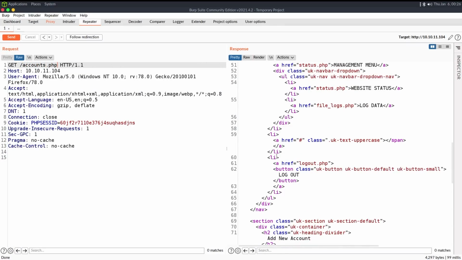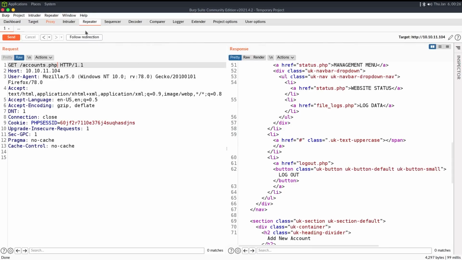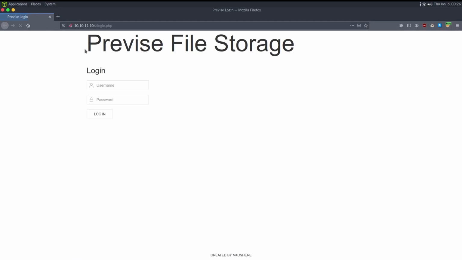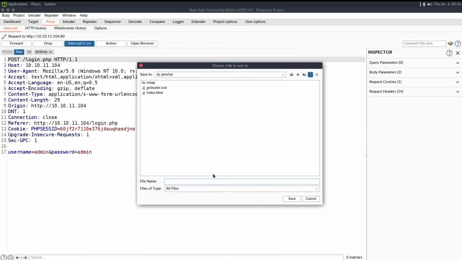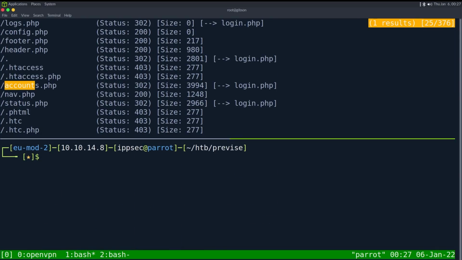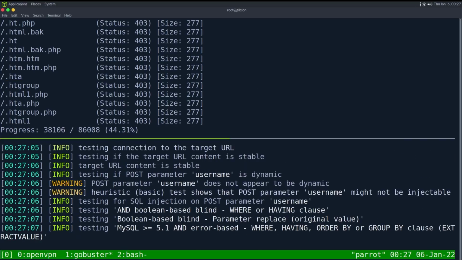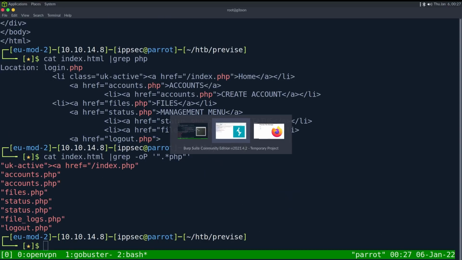But the one thing I like doing is always having recon go in the background. So I'm going to see if we can just do sqlmap against this real quick. So let's clear the cache on BurpSuite, admin, attempt to log in, copy it to file, and we'll do login.request. And then we can do sqlmap -r login-request --batch, so it doesn't ask us any questions. It just chooses default for everything. And now we can keep on going.